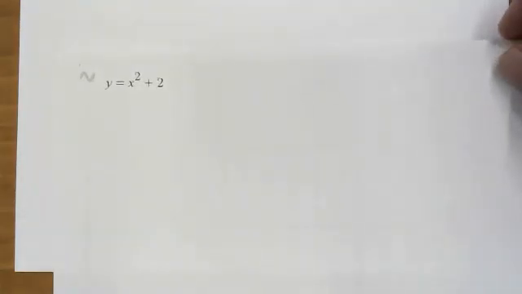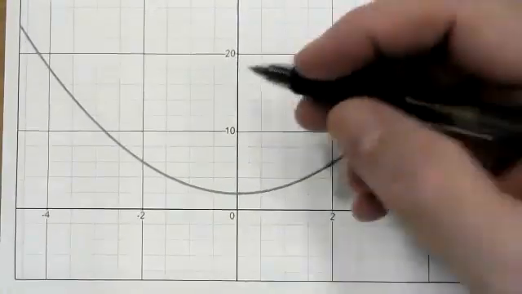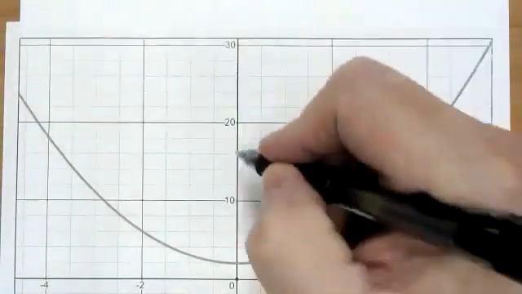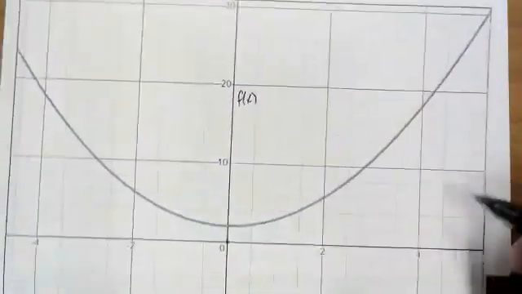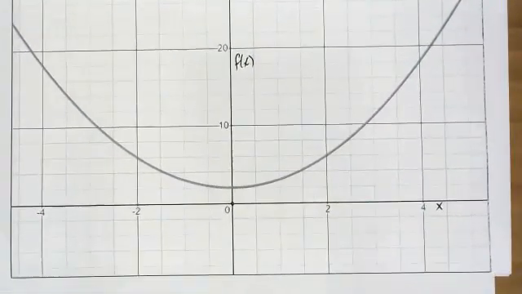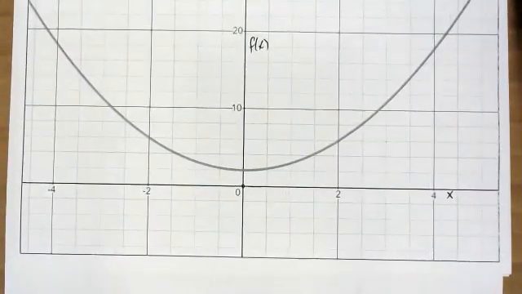Here's the equation we're going to graph. Y equals x squared plus 2, or f of x equals x squared plus 2. When you graph it, it looks like this. So here's your origin. Of course, the vertical axis is the function. Horizontal axis is your value of x. So simply the question is, find the maximum and minimums. Give the value of x at the maximum or minimum, and then also give the value of the function.